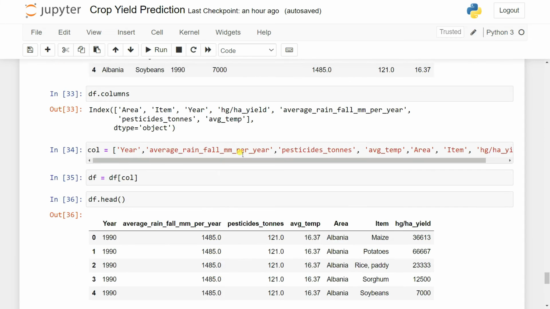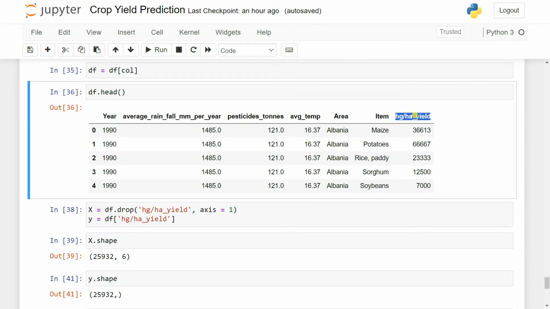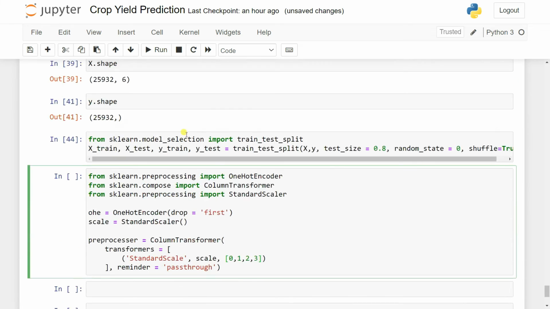But when you make this data set quite balanced in the form of dependent and independent features, the target class is in the last of the columns. This is quite interesting right now, for selecting the values in the standard scaler. Now let's see what I'm actually talking about. Let's make one name called standard scaler and pass it inside the bracket. We pass the instance of that scaler, and inside that you need to pass your index numbers 0, 1, 2, 3. So 0, 1, 2, 3 is nothing but my index numbers.